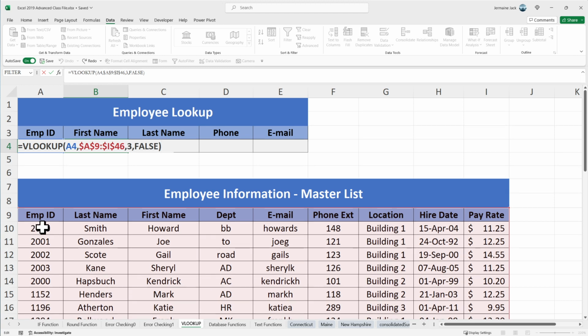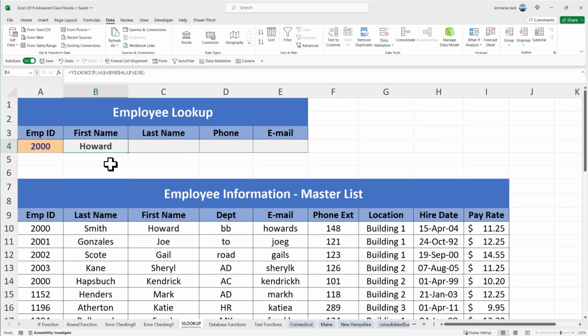Now, based on the lookup value that's in this row, row 10, 2000, which column do you want to choose? I chose 3, 1, 2, 3, and that gives me Howard. I want an exact match, so I said false, or I could put a 0 there, and there we go. That's my answer right there.